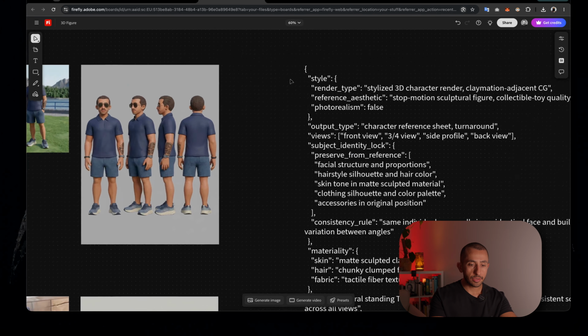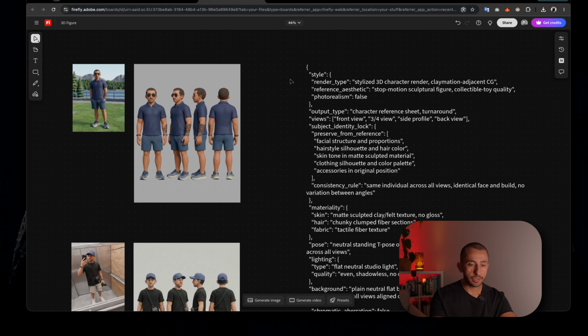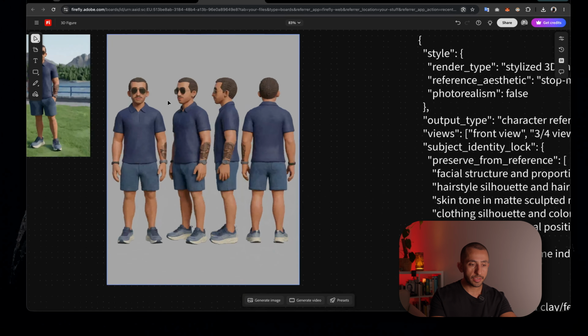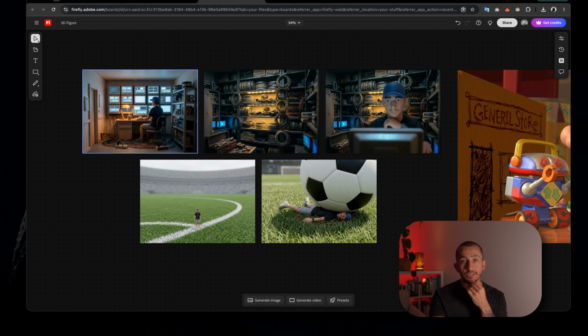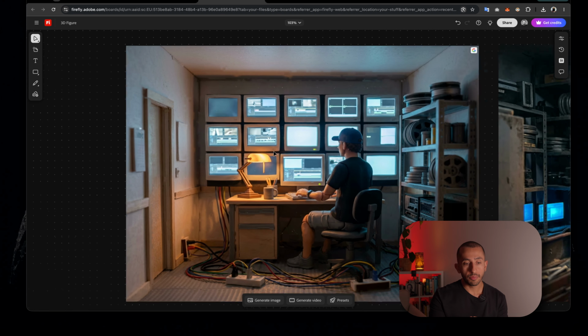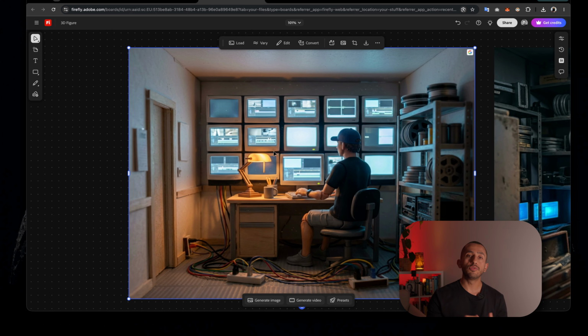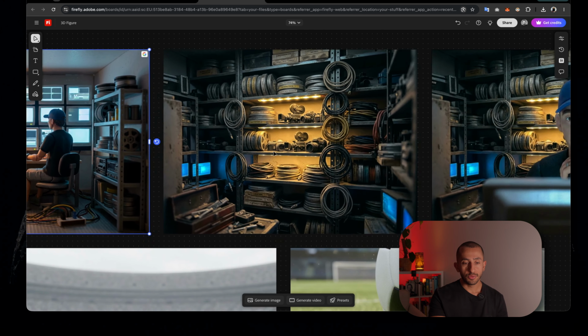Here is the same. As you see, I made my character reference images using JSON prompting, and I'm going to be copy pasting these two prompts that you can use wherever, however you want, regardless of what you have as a reference image. If you implement it in your workflow, you can definitely have very interesting scenes for making any kind of animation movie or videos that you want to make.